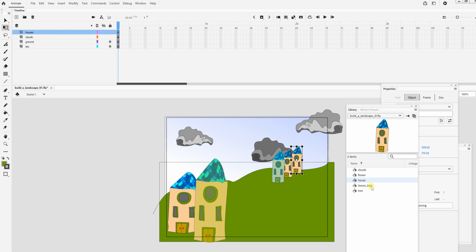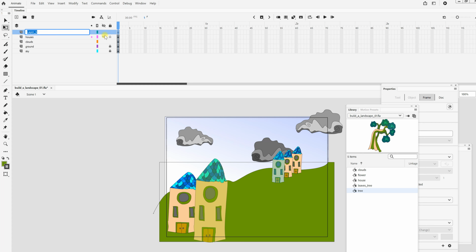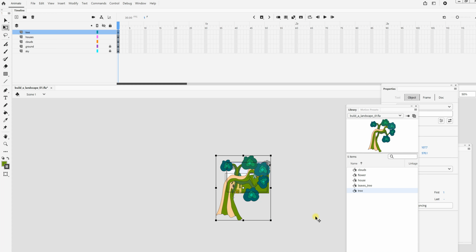And now I'm going to do the tree. That's way too big. So I'm going to hit my Control minus key. Put this right here for now.